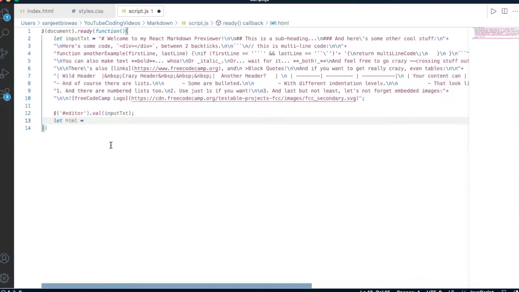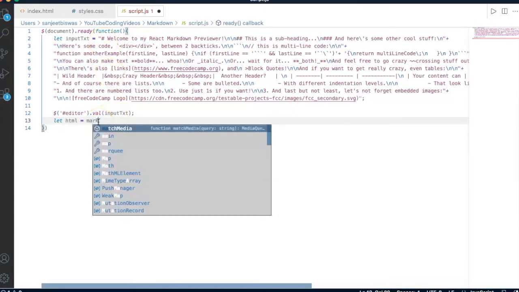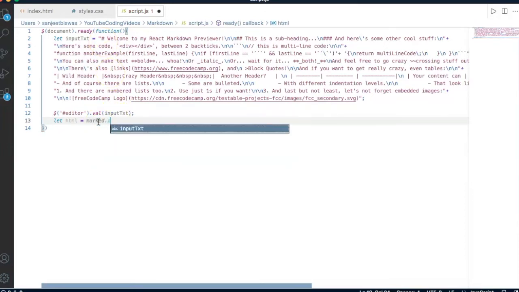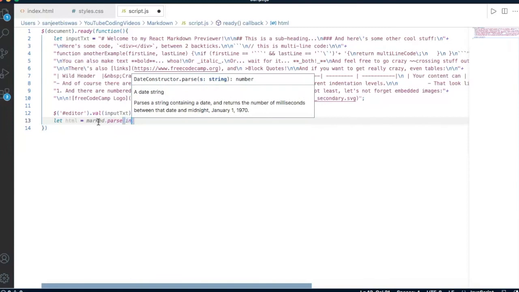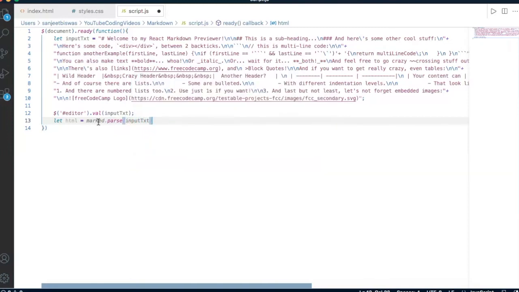And what I'm going to store in this variable called HTML is the parsed content of this raw markdown text. And how do I do that? I will call the marked parser like such. You call it with the syntax marked.parse, and you pass it the variable that contains the markdown text, which is the variable with name input text.